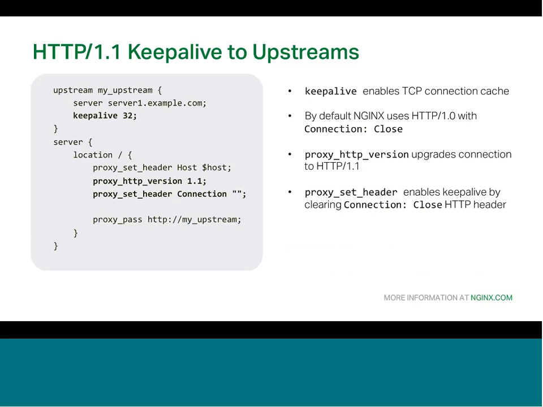And the way to do that with NGINX is just the proxy_http_version directive, and you just specify 1.1 there, and NGINX will then upgrade the connection to HTTP 1.1. And then you basically tell it not to send a connection close header, so you set the Connection header using the proxy_set_header directive and set that to blank so that there's no connection close header that's sent across. So that means that the connection will then be a keepalive connection. And the next thing you want to do is specify a connection cache, and that's specified with the keepalive directive under the upstream block. This is something you would experiment with to see what works best for your use case, but 32 is just a number I picked, and in your use case you would pick whatever works better for you.